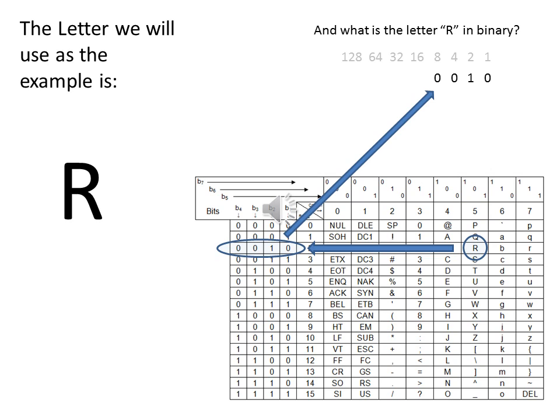The next set of bits for the letter R can be found above it, bits 5, 6, and 7. As you can see here, it is a 1, 0, 1. So we'll move those up into our chart. Now if you look at the total binary string, what you see is that it is the number 82. So the number 82 represents the letter R to a computer.